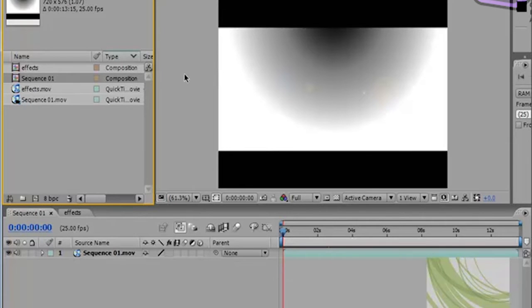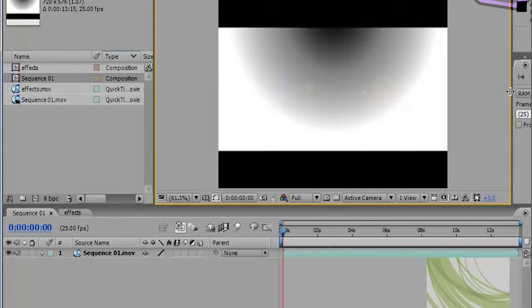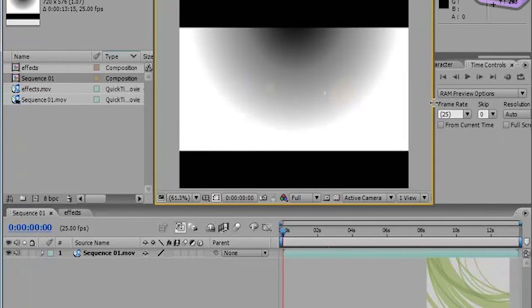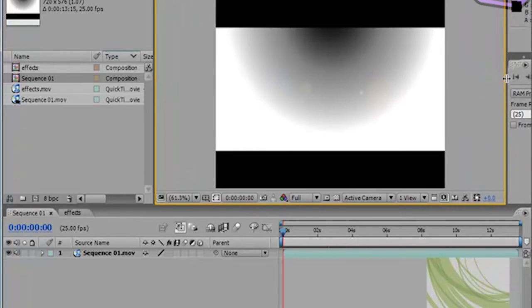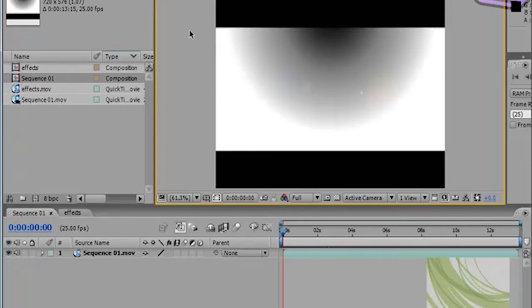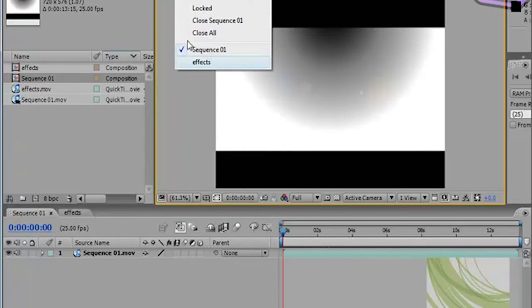Okay, let's have a look at the composition panel, which is this panel here, and by default you at home will be seeing the composition window like so. What I need you to do is expand that by dragging this out here, and you can drag this one outside as well, so we're viewing it to its full potential. I want to quickly cycle through some of the options available inside the composition panel. The first thing is, because I've got two compositions, you may have one in your movie, it doesn't really matter, if you select the drop down, all of your compositions will be nested inside here.